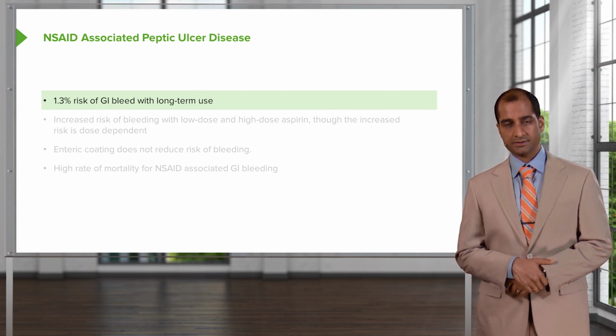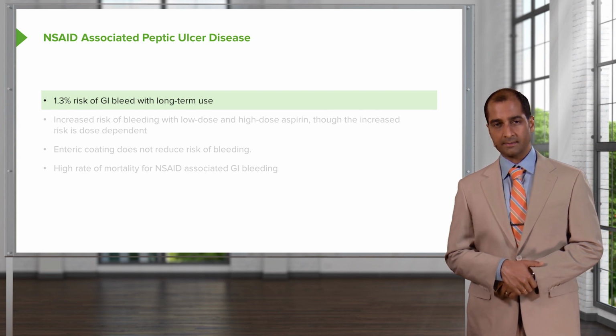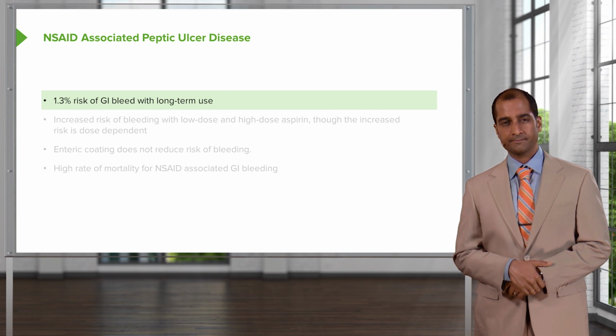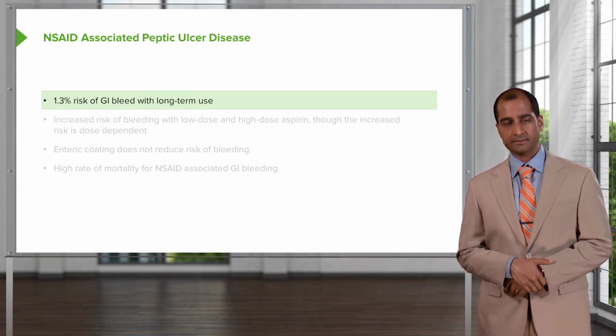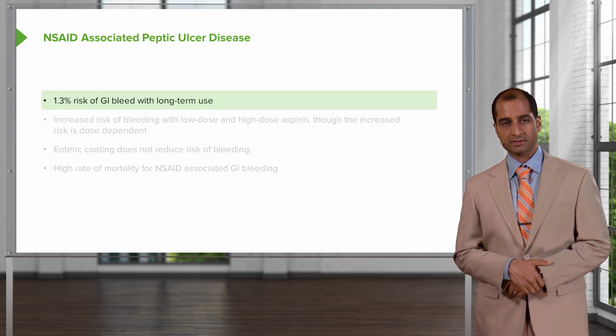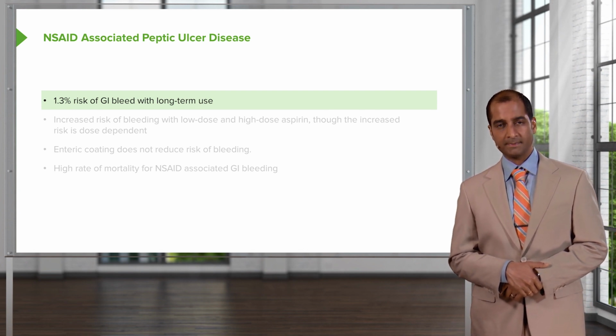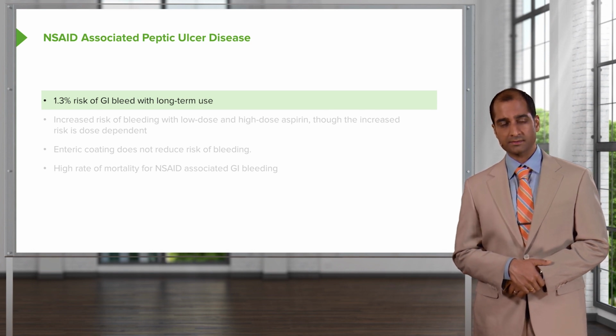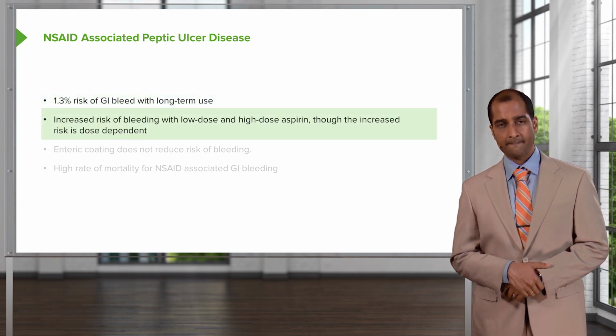The first case that you're going to find with peptic ulcer disease of the stomach with long-term use, you consider this to be acute. It's not like you take one aspirin or one ibuprofen and then all of a sudden the patient develops peptic ulcer disease. That makes no sense. You have to be taking these drugs over a long period of time.